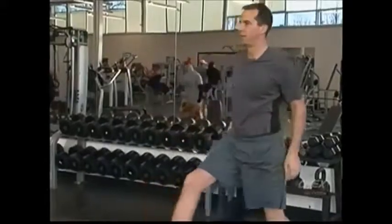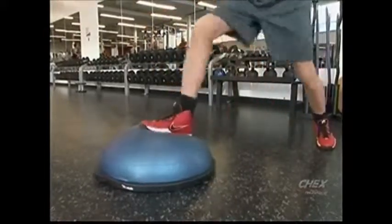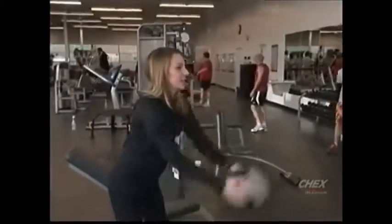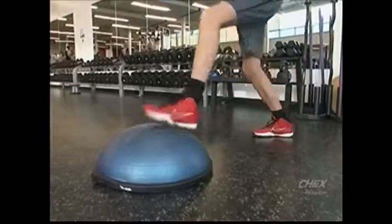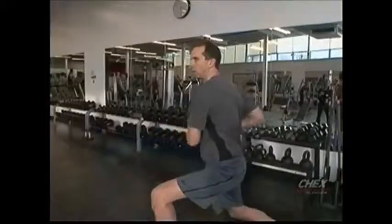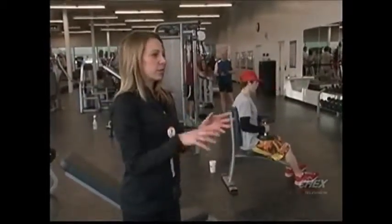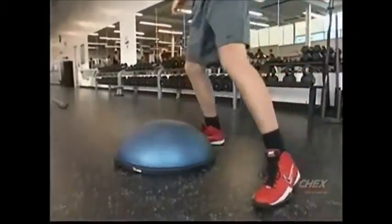Over. Good job. Fabulous. And so why do we do so many pieces of equipment? What's important about being here in this facility with all of this different equipment that I'm using? And when we talk about the dynamic stability, proprioception, what really does that mean to the viewer? So as we're getting older, our balance and coordination starts to deteriorate. So incorporating some balance exercises into our routine really sets the challenge, and also including some core in there as well. Here we go. And now we got a little cardio going, right? So we can combine many things.